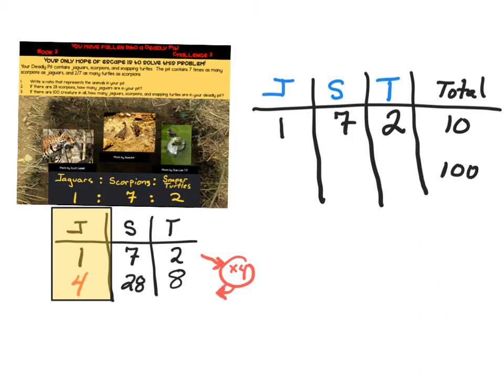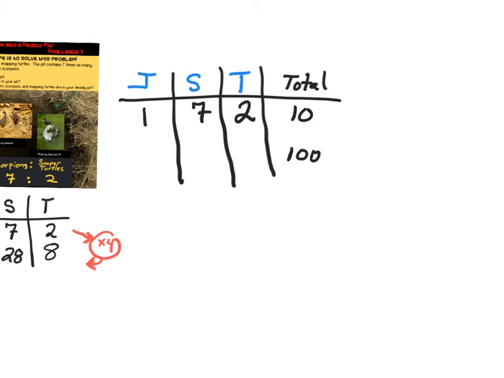And now we know this is super, super simple, right? Because we can take 10 and multiply that 10 by 10, because 10 times 10 gives you 100. So super. Now all I have to do is take each of these. Snapper turtles are going to be 2 times 10, which will give me 20 here. So let's plug in 20. And then for the scorpions, I've got 7 times 10, which will give me 70 right there. Drop that 70. Bam. And then right here, I've got jaguars, 1 times 10, which will give me simply 10, right? And bam, there you have it, my friends.